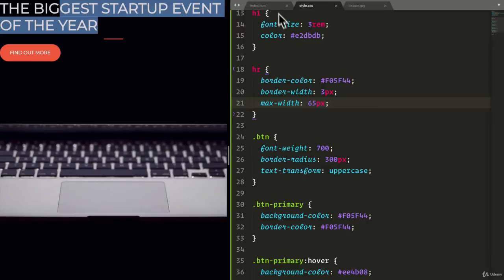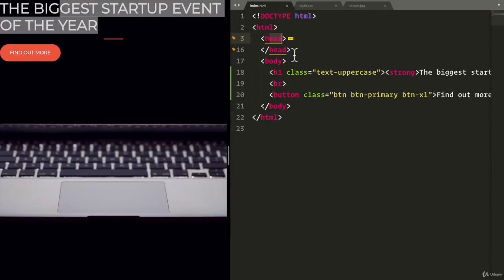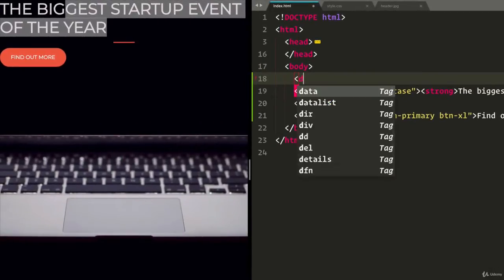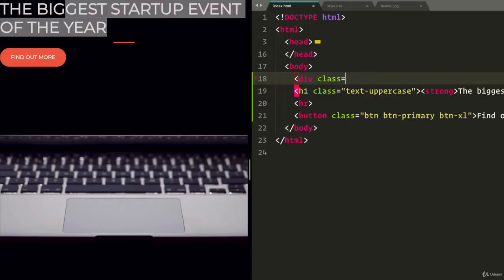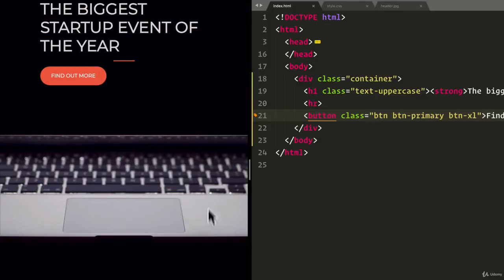So if we go back to our page and we open up the index.html file, the first thing I want to do around the body, and one thing I'll do with my Sublime Text here is actually minimize the head tag just so we can see a little bit. So I'm going to click on this, and look at that, it's minimized so I can just focus on the body. The first thing I want to do is create a div with a class of container. Just like that. And then we'll close this right over here. Let's indent that properly. Let's save and refresh. All right, we have everything in a container.